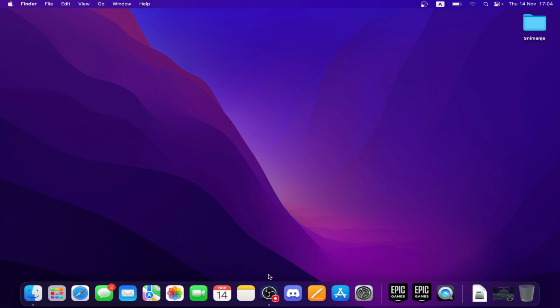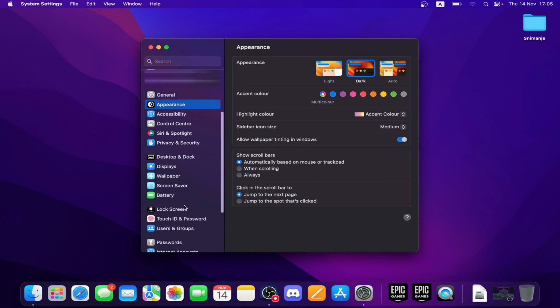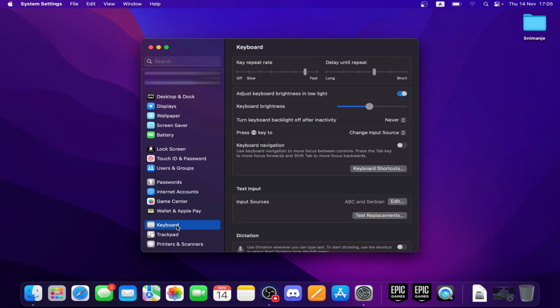But now, guys, let's see how you can actually go and change color on a MacBook keyboard. So, click on the Apple logo in the top left corner and select System Settings. Click on the Apple logo and click on System Settings, as so. Now click on Keyboard in the System Settings. So go down, find the Keyboard option and click on it.